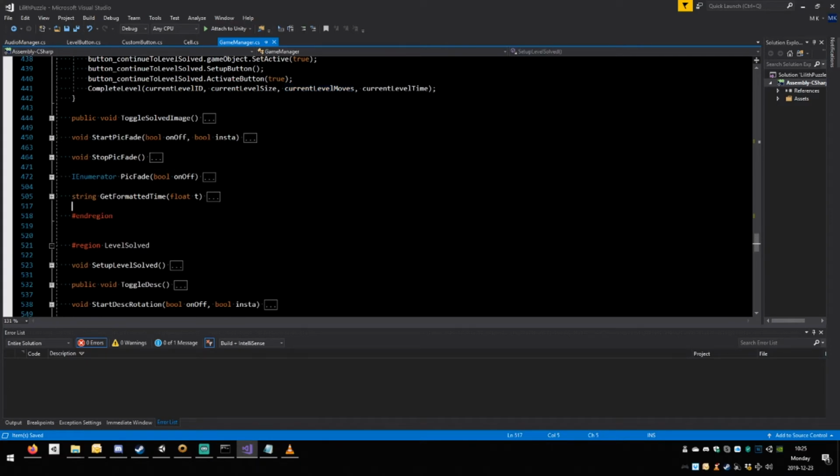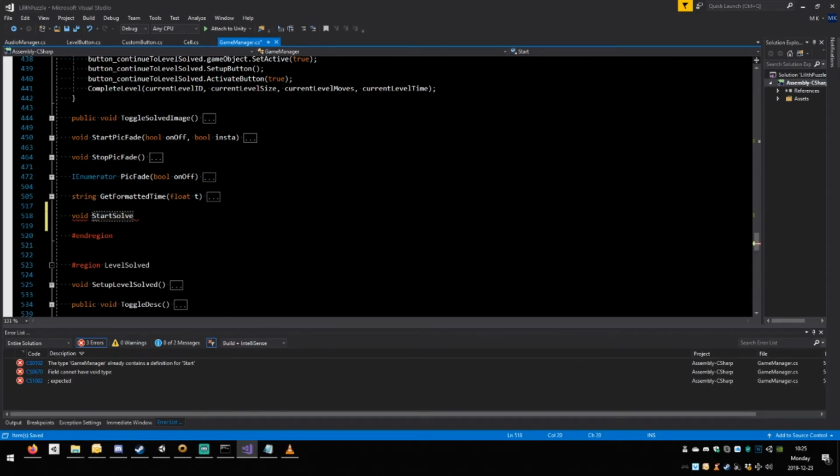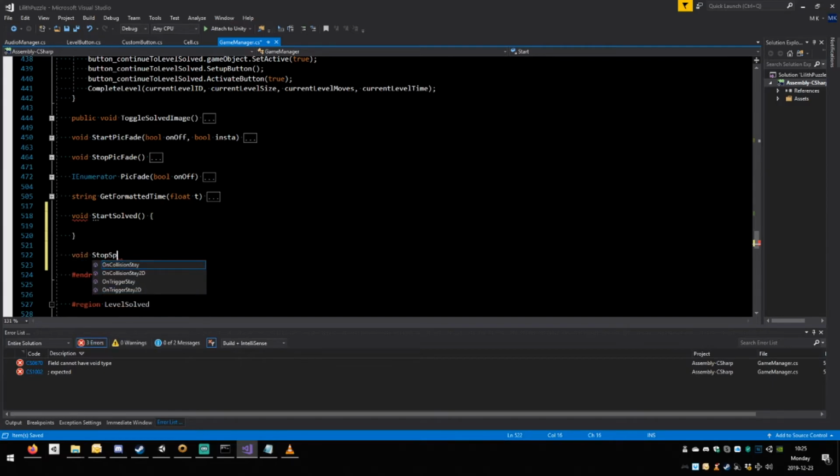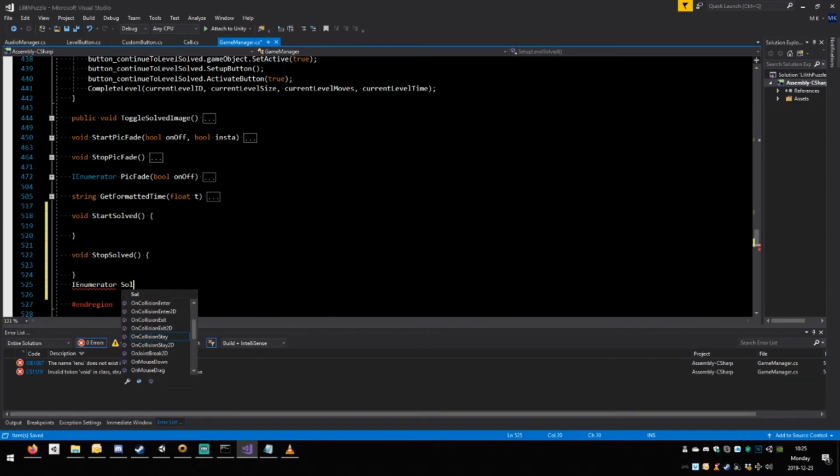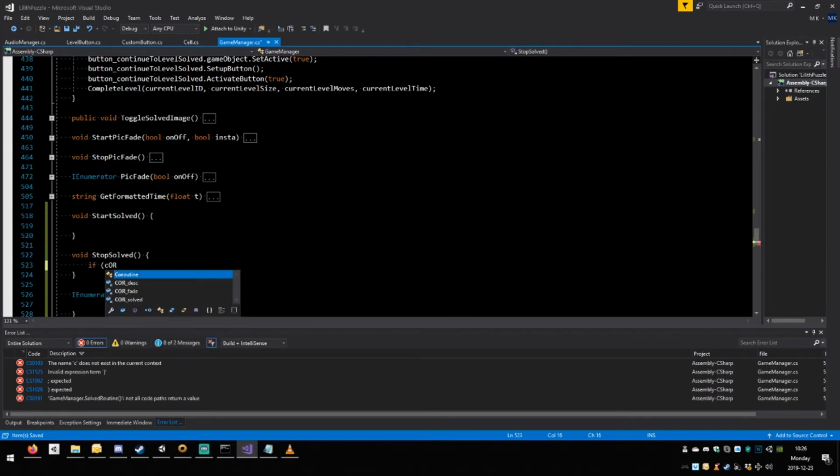So we're going to create a, I'm going to type this, void start solved, void stop solved, enumerator solved routine. If coroutine solved is not null.